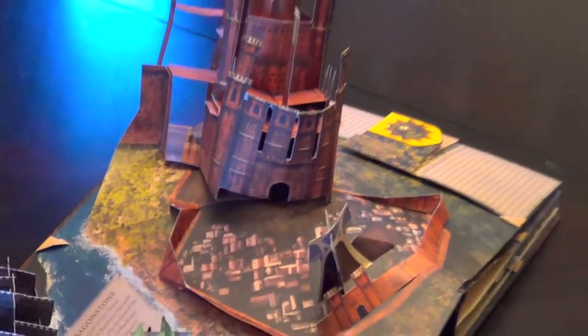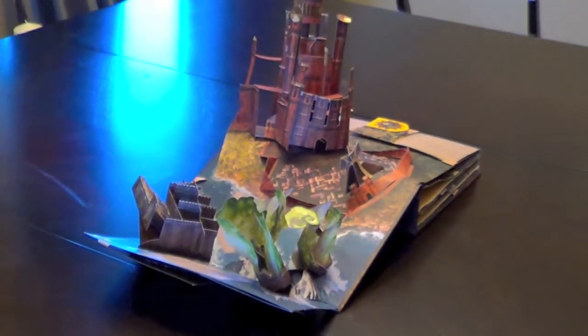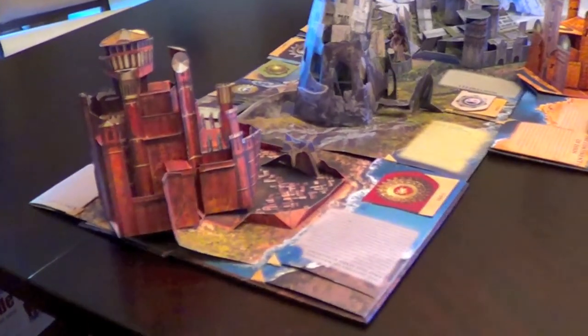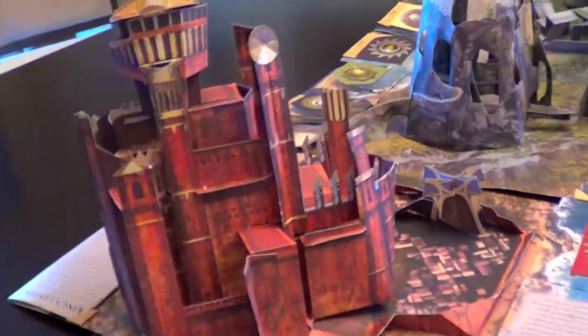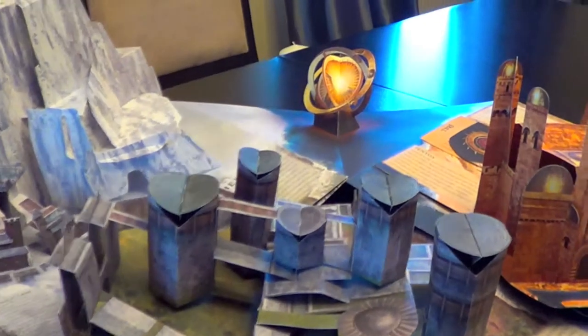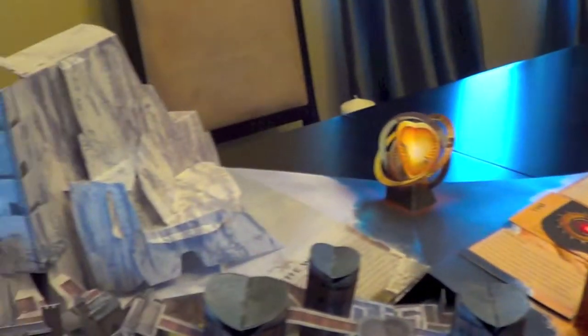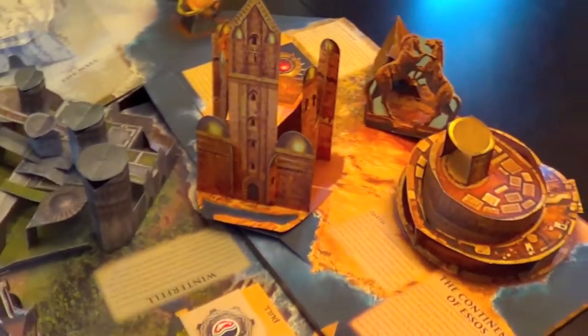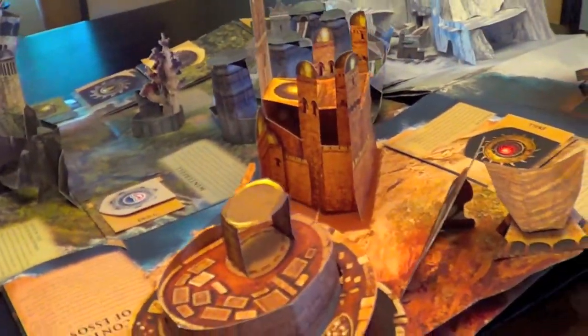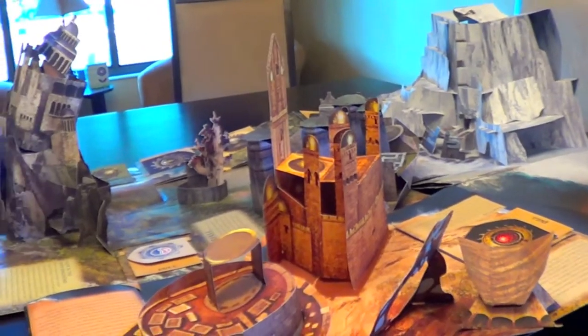Each of the five main locations offers a few pull-out informative tags and side pop-ups. Back to why the binding is magnetic — this entire book can be unfolded into an expansive map of Westeros. The map clocks in at 46 inches by 30 inches, so it is huge and you'll definitely need a large area to display it. When fully displayed, it gives you a bird's-eye view of Westeros and should invoke the feelings that the opening credits of the show give you, which this book is actually based on, hence the whole pop-up motif.